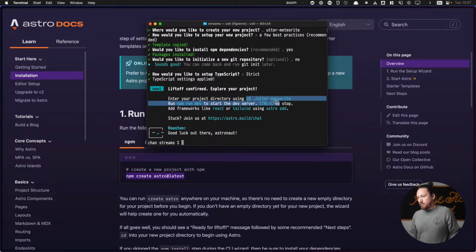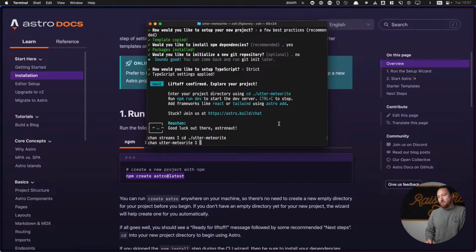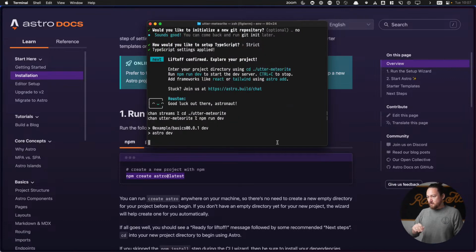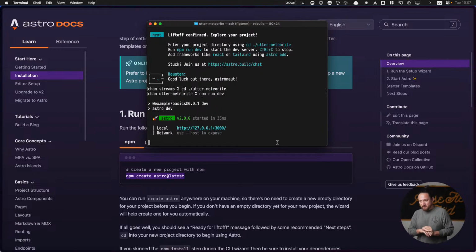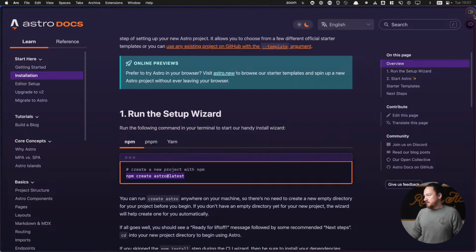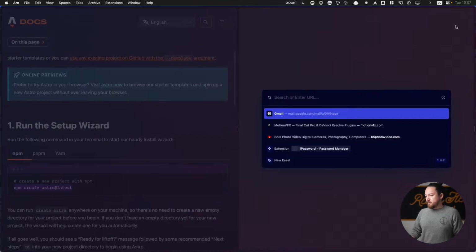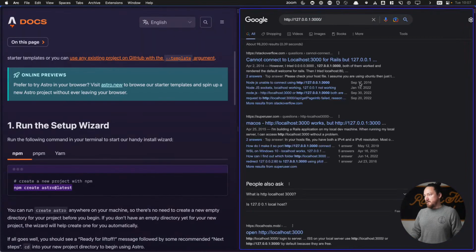Cool. So we're going to go into this directory, the utter meteorite directory, and run this command. I love copy and pasting this stuff just because it's so cool that they tell you how to do all this stuff. And then we're going to run this. Let's do a new split and put that in there.